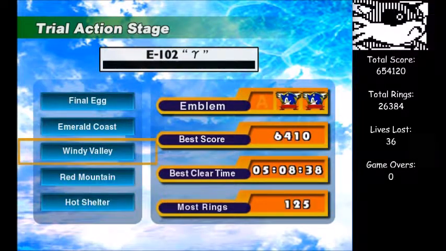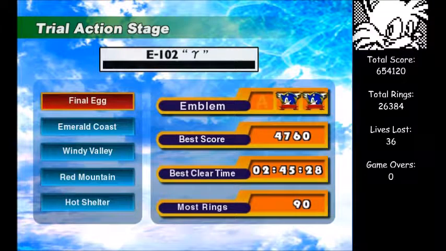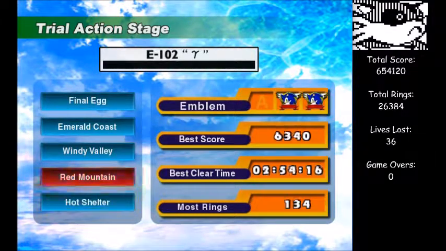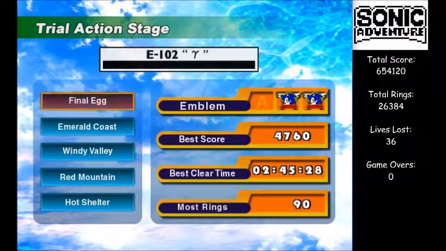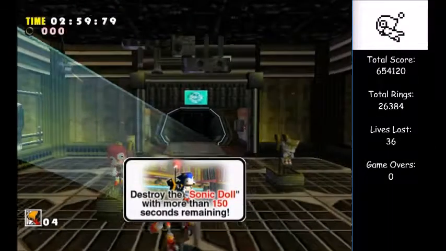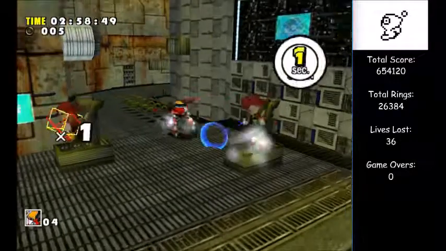For Gamma here, I actually did not come up with a challenge. I don't really know why I didn't, but I have a challenge slash conditions. It's kind of like a do-this-or-this thing: either I have to get enough points, or get enough rings, or not get hit at all. If I don't do any of those three things, then I'll consider the challenge over. I guess that'll be fair enough. For Final Egg here, I have to either get 100 rings, 5,500 points, or not get hit. If any one of those happens, then I'll consider this a success.